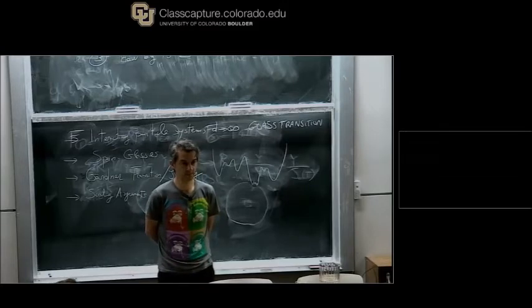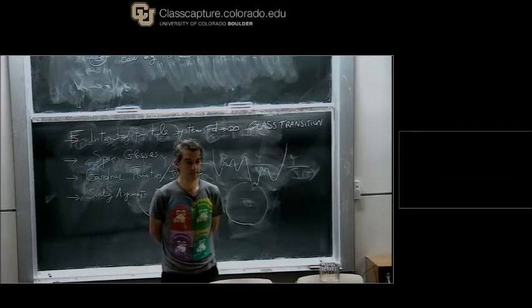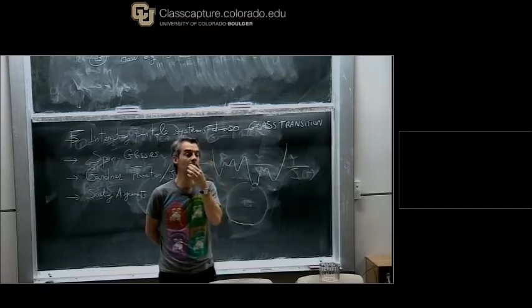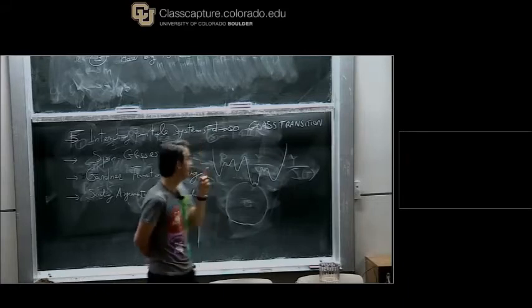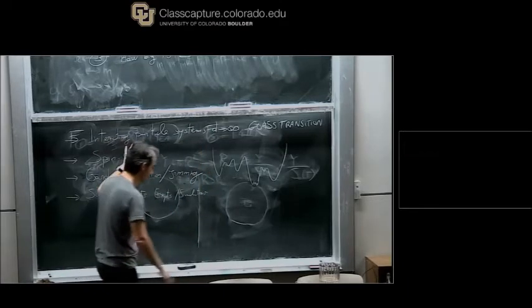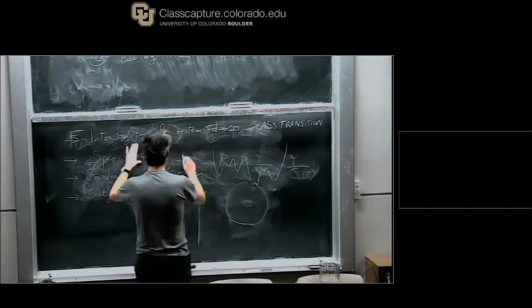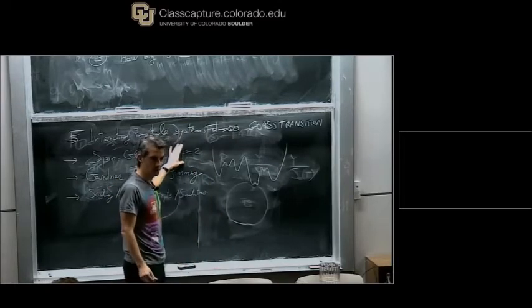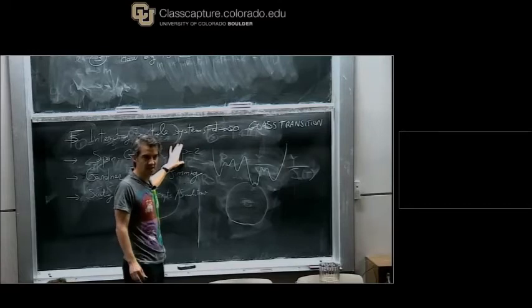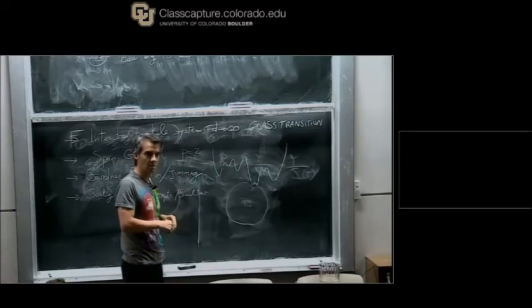Yes? Are you telling us that the theory of spin glasses is different from the theory of interacting particles? Say it again? I say that spin glasses correspond to p equal to 2, okay? Ising spins with a two-body interaction. This is a spin glass. And they have the same theory as interacting particles?